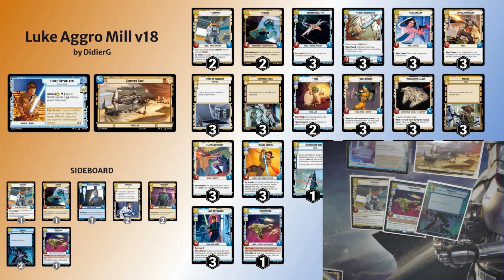So against like yellow mid-range, I'll take out one Luke's lightsaber because you definitely don't want a Luke's lightsaber in an early game unit because they'll waylay it. I'll also drop the Vigilance in the mid-range matchup because it's not great into mid-range. I'll sometimes drop maybe one Waylay depending.